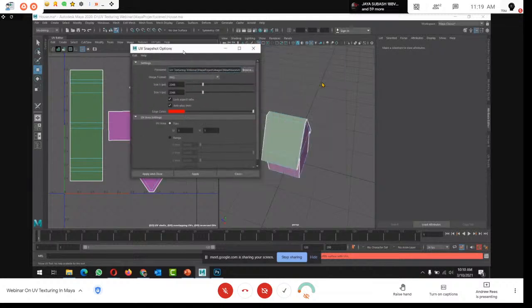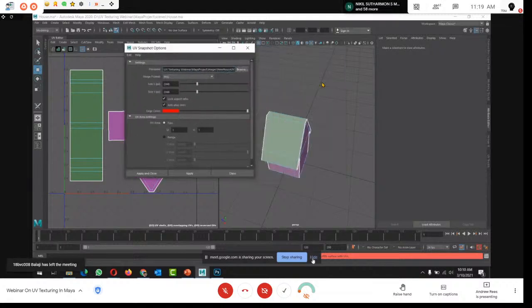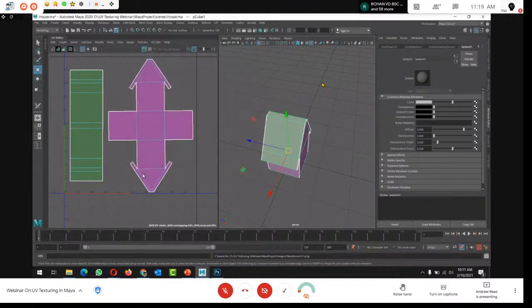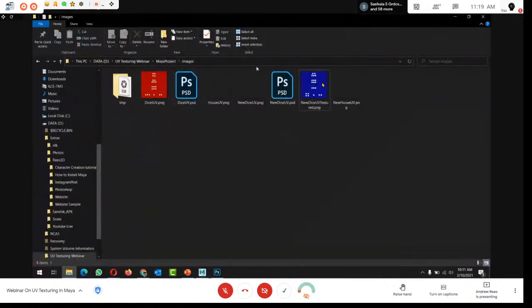Something went wrong. Now, if something doesn't work, all you need to do is check here in this result area. The result area is showing us that you must select a valid object, or select a polygon or subsurface. I did not select the object, that's the problem. So let's select that object and hit apply and close. That's it. It'll also show us a result that this image is being created for you. Good, so let's go to our images folder.